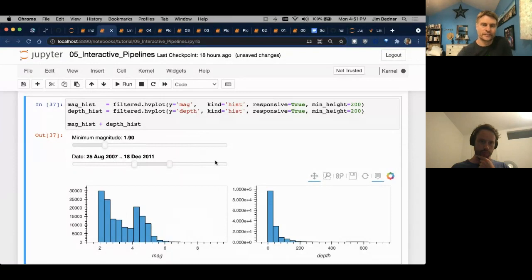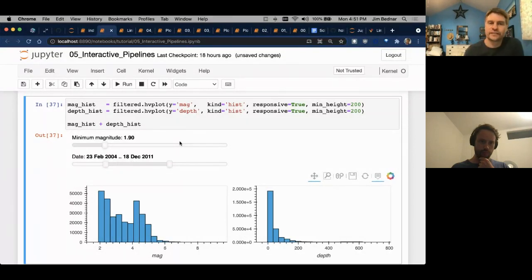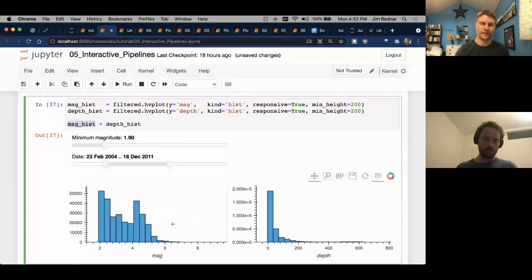So what we're doing here is just demonstrating that HoloViz still works. This would work if those were bare HoloViz objects. They are not. They are interactive objects. But it's all wrapped up and it delegates everything appropriately and it's fine. That's all we're demonstrating here: you can take two objects that, when they're displayed, are HoloViz objects, but before that they're interactive objects that first have to figure out which HoloViz object you want. Oh, you want the one whose data is driven by this magnitude minimum and this date range, and it does the same thing over here and then displays that.